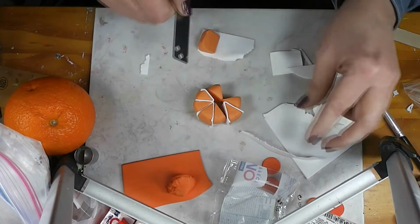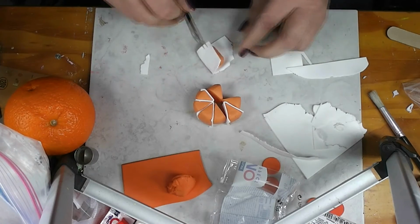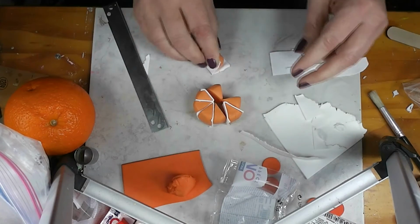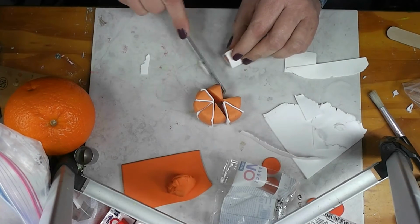I have been cleaning my pasta machine and I'm still getting gunk on my clay. I think I need to disassemble my pasta machine again and do a thorough deep cleaning.